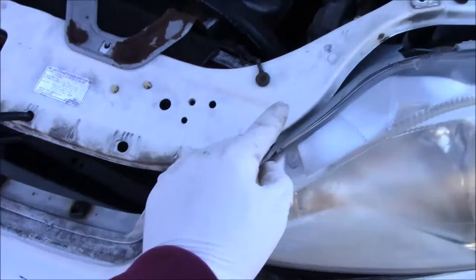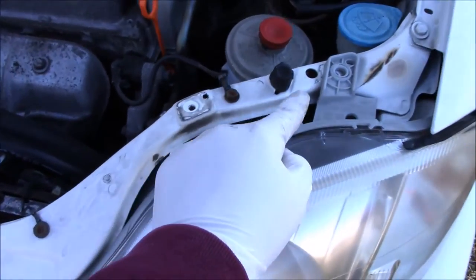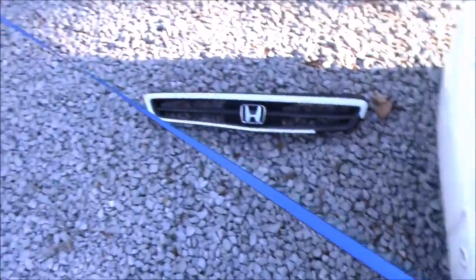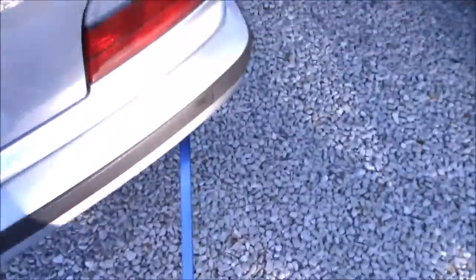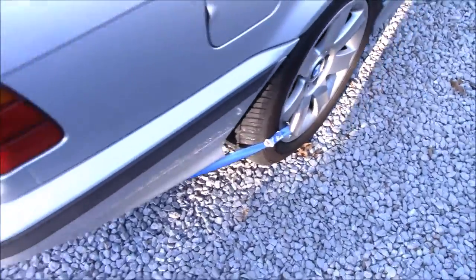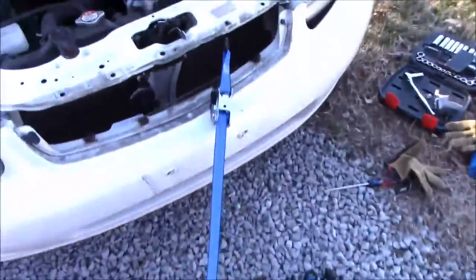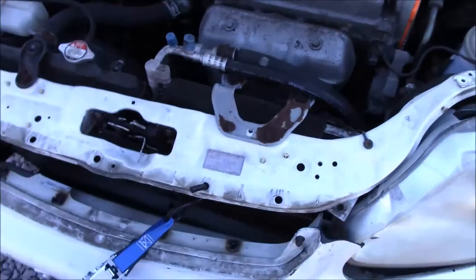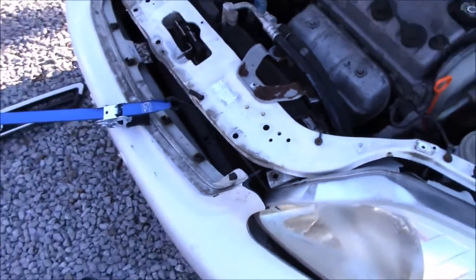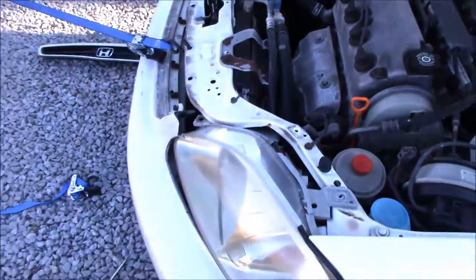I didn't have the time or daylight to completely pull off the bumper and pull out some of the warpage from behind it. This is actually not my car — it's a car of a family member and I told him I'd check it out. We're going to do the best we can to straighten this out. We've already pulled it off the power steering line, which is a step in the right direction.